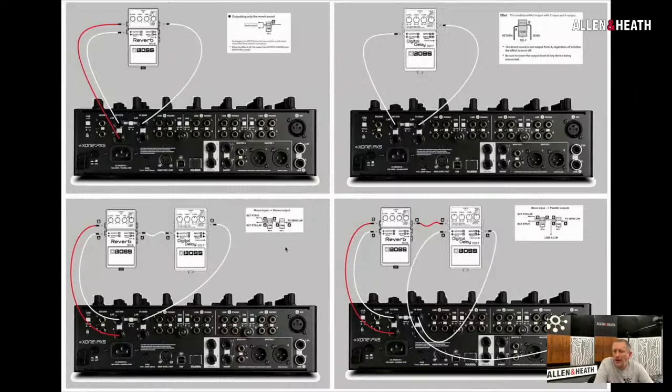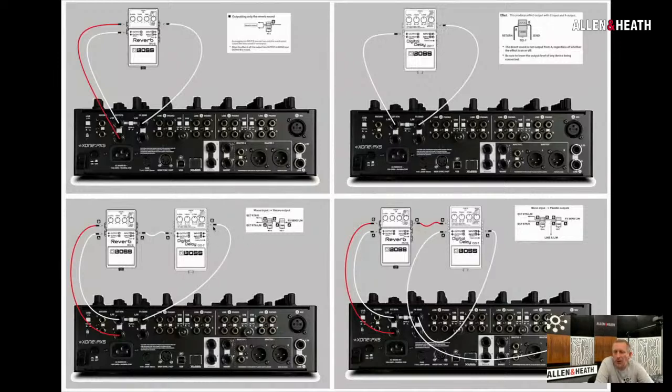And then the other diagram here, because what we see is people want to use the delay and a reverb typically, and the PX5, as I said, only has one send. This will just demonstrate a way that you can connect the DD7 and the RV6 in this case. We know a lot of people are using those, and get an output of both of those. This one here shows you how to connect that up.